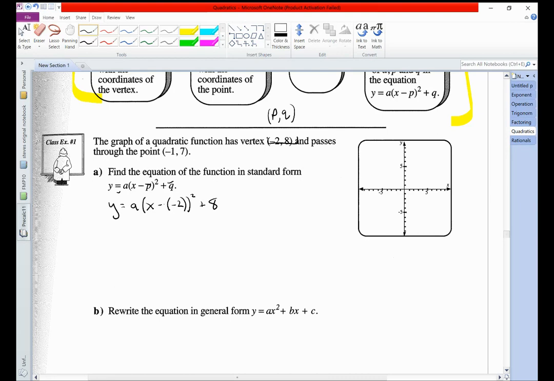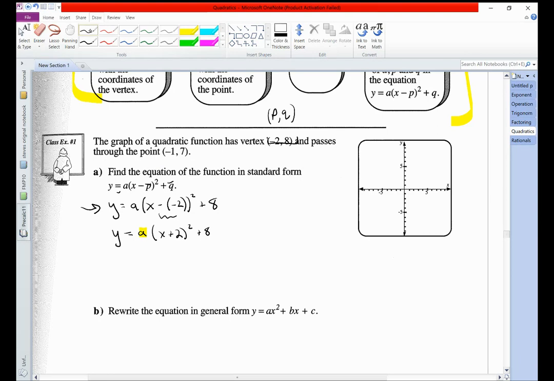So you can rewrite this when you subtract a negative, because we know that when we subtract a negative, it is just a(x plus 2) squared plus 8. If you want to skip that step because you understand that the negative becomes a positive, that's great. I just wanted to show how we got there. So the trick now is this equation would be done if we knew our a value. But in this case, we don't know the a value.